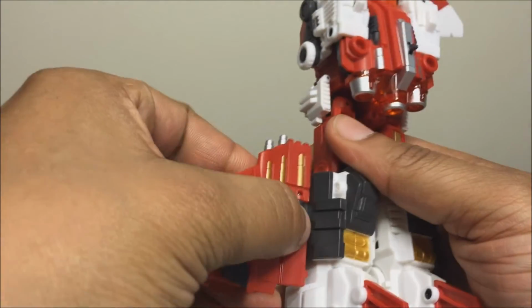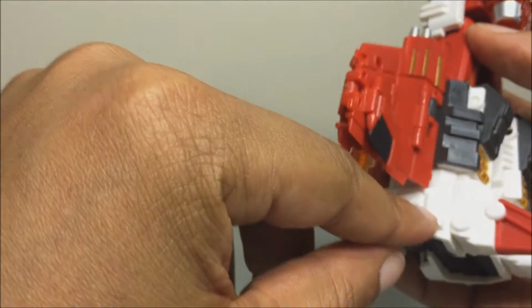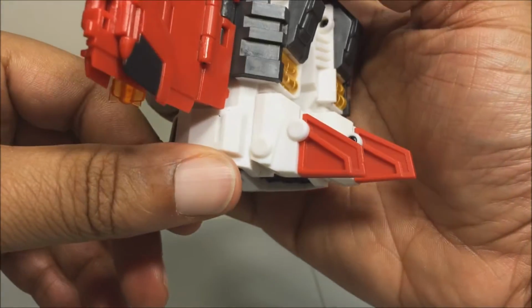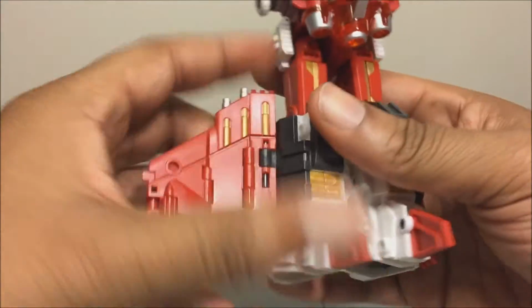straighten the wing out. And this little tiny tab right here is supposed to, when you bring the wing back down, go into this little slot right here on the leg. I don't know if you can see that or not. Come on, focus, baby. There we go. I don't know if it focused or not. Probably didn't. No, it didn't. All right, so you get the idea.